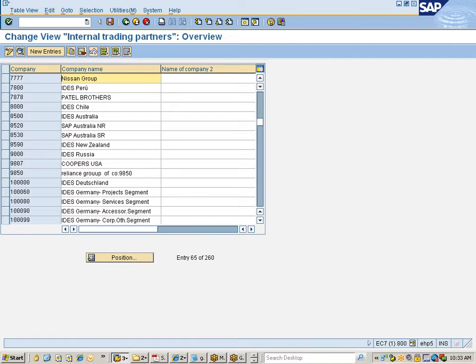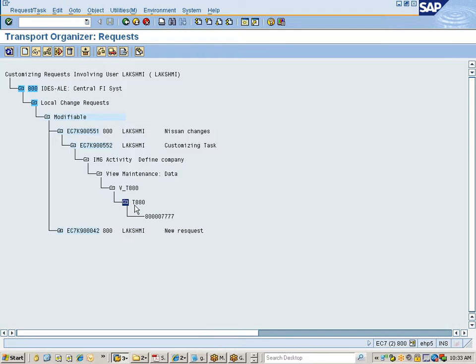Now you see this 777 with the group Nissan group, this has been saved in this table T880. When it is saved, look at here how it got saved, right? The first three characters are from the client.